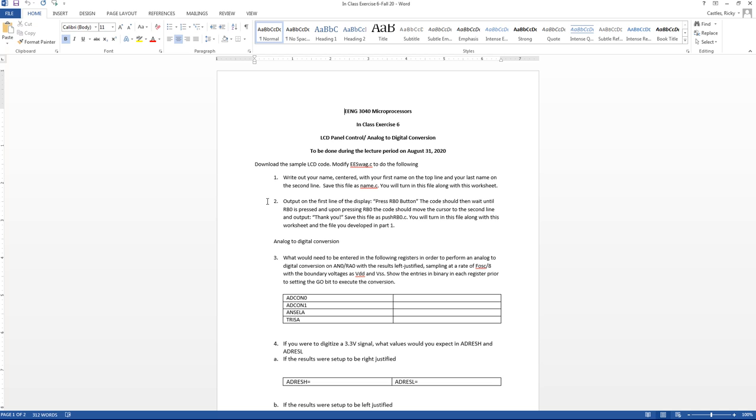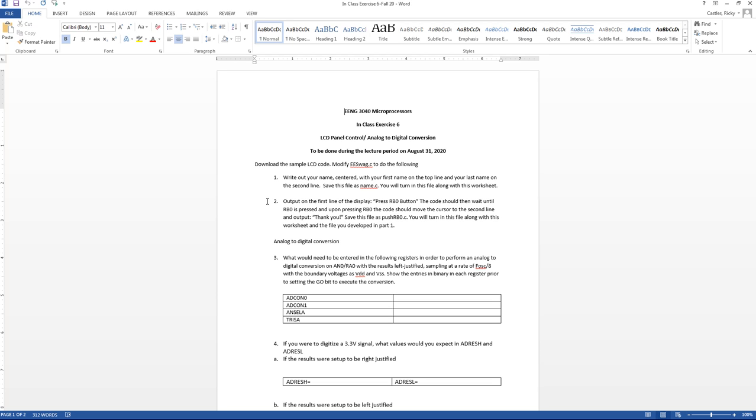Now, as you hopefully saw, there is not an explicit command to say center, left justify, or right justify. Effectively, all you need to do is one of two things. You can either write a string and put spaces before your name to basically space it over. Just keep in mind that you have 16 characters all the way across. So depending upon how many letters are in your name, you might need more or fewer spaces to center that up. Or you can use the goto command and just start writing your name after you use goto to skip over.